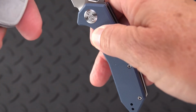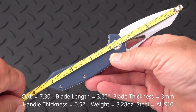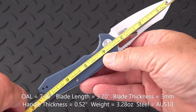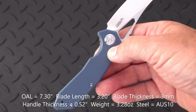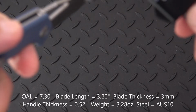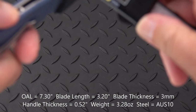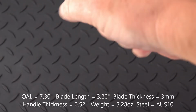Okay, we're at 4 minutes, so let's do some specs. Have an overall length of 7 1/4. We're going to call it 7.3 inches. We have a blade of, we're going to call it 3.2 inches. Cutting edge, pretty much about the same. Have a blade stock of exactly 3 millimeters. And a handle thickness of 0.52 inches. So a relatively slim knife, but you got plenty to hang on to.